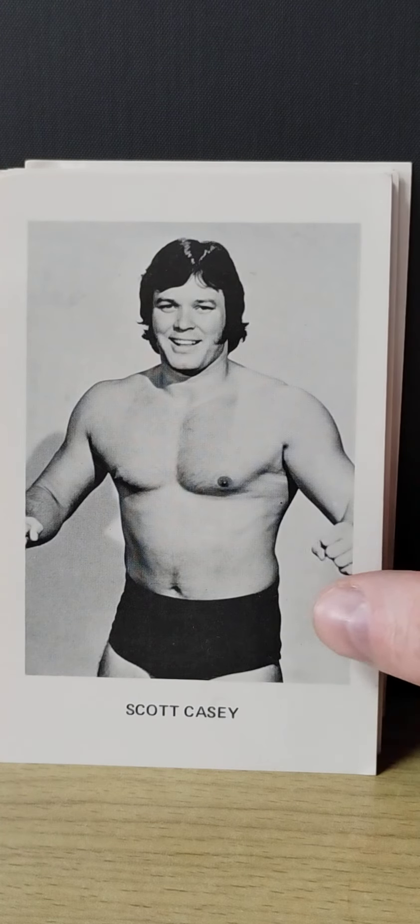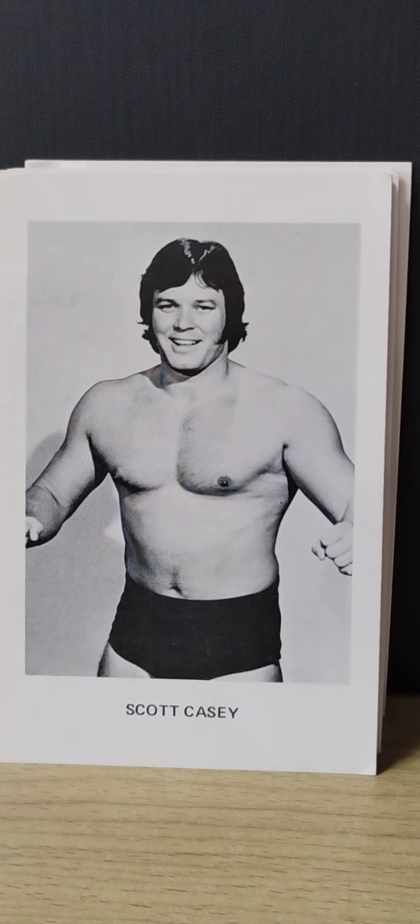There's Scott Casey — he's actually still around and also had a Wrestling All-Star card. I could actually get this one signed. Like I said, a lot of these guys — remember, these cards are getting up to be almost 53 years old — so unfortunately a lot of these guys have passed. But Scott Casey is still around. He actually went by the moniker Cowboy Scott Casey.